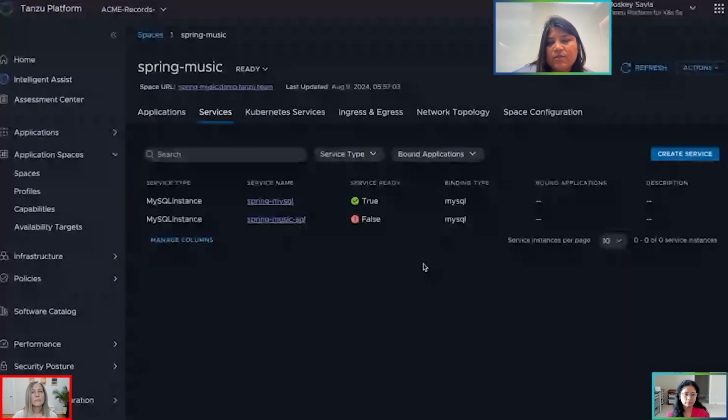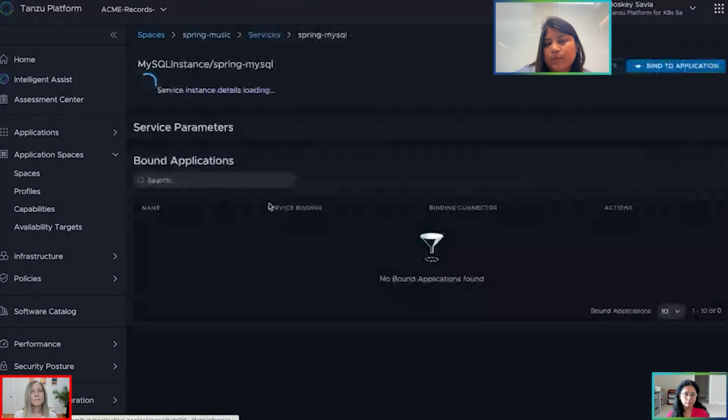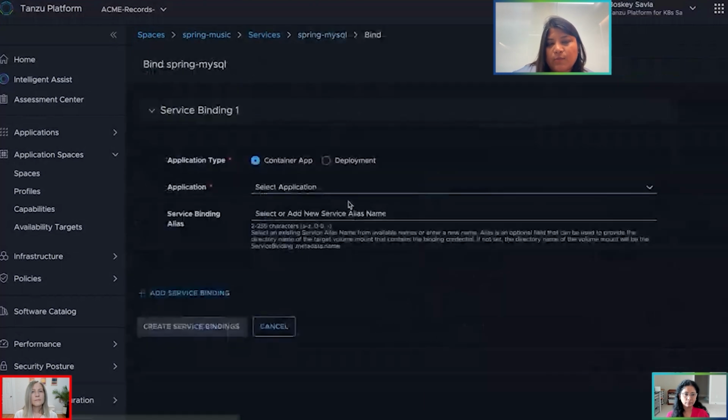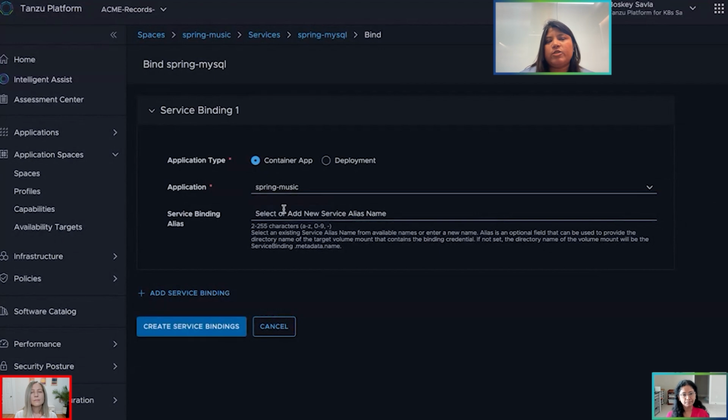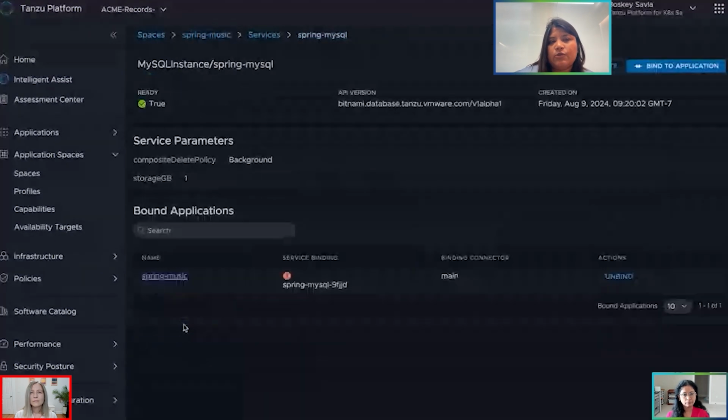And once I have this created, I can actually bind it to the application that I just deployed, right? So I created Spring Music. I can say, okay, deploy this to the particular container app, and then bind it. So that's now going to bind the MySQL service to my Spring Boot application. So it's as simple as that, even connecting to a database service.